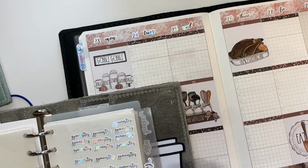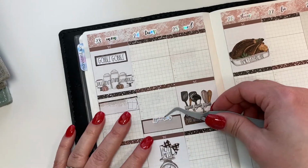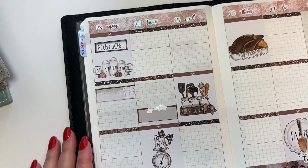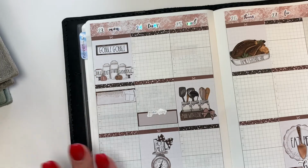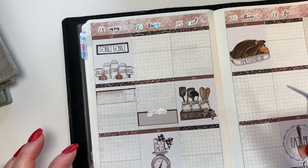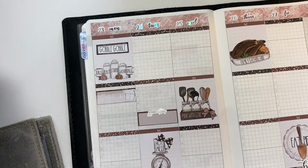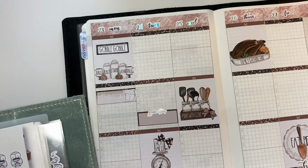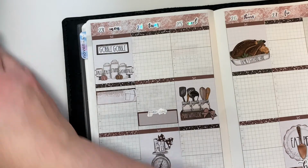Over the last few months, I think we started in September, we started trying to learn how to do dip on our own nails because we were going to the salon to get them done before the pandemic, but I prefer to actually do them myself now. So my nails are a little bit longer than they usually are, and so I'm relying a little bit more on my tweezers than I was previously. But it's been a fun adventure. My daughter and I are learning together. She just turned 13. It's something that I've been wanting to know how to do for a long time, but she pushed me into it because she wanted to learn too.